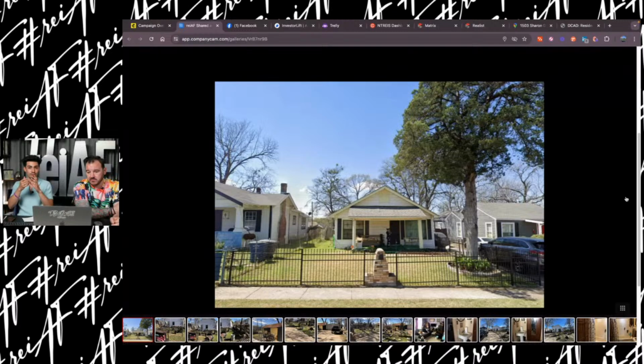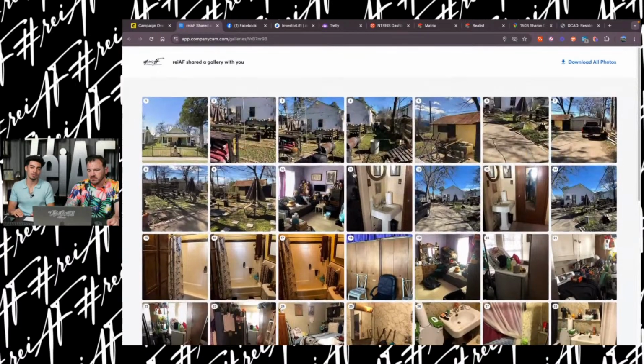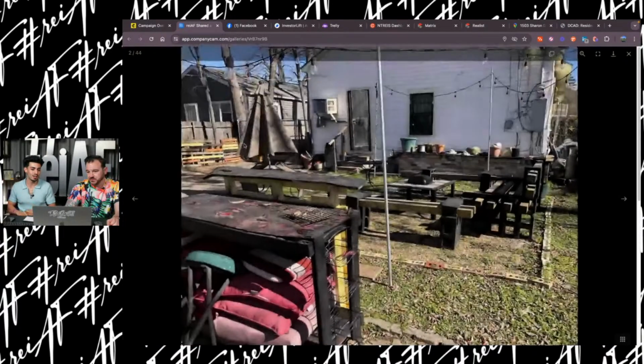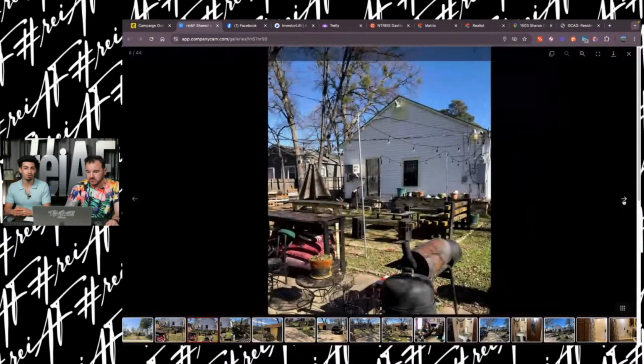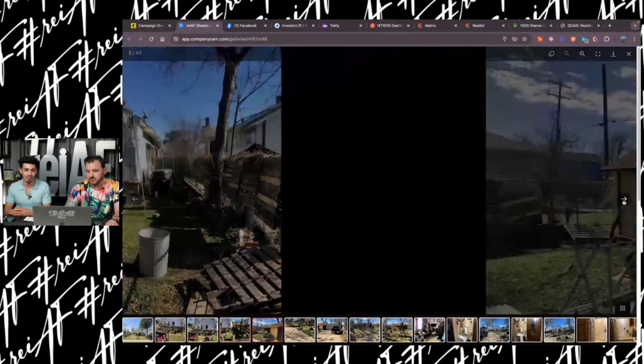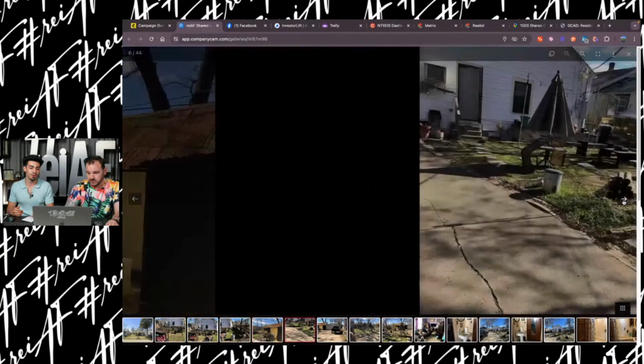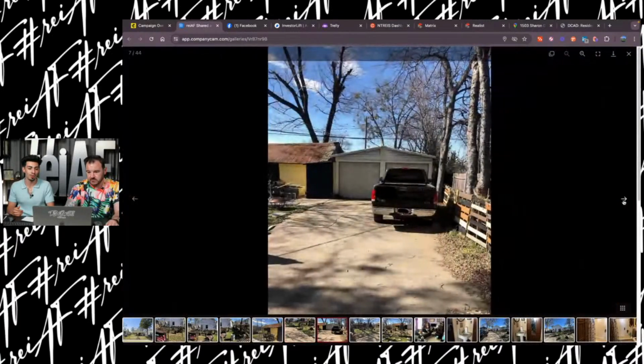I want to start at the front door. I want to take a couple steps. I want to turn around. Whenever I go through these pictures, I want to be able to see this house from every angle. My goal is to have buyers not even need to walk the property. I want them to look at my pictures and videos and say, I know exactly what this house needs and how I'm going to rehab it. I have so many buyers buy my houses sight unseen because we take such good photos and videos of the property. They don't need to go out and walk it.